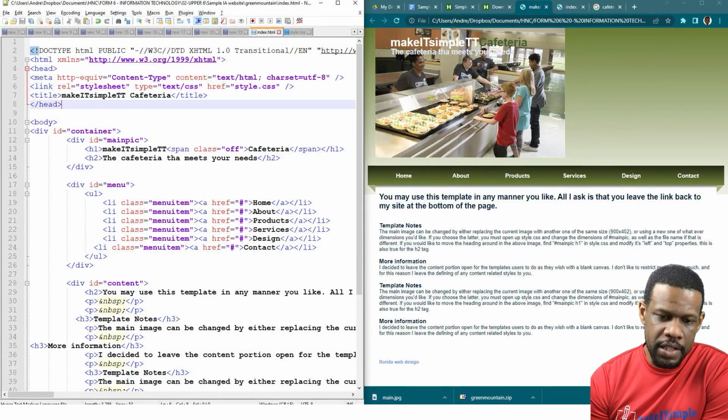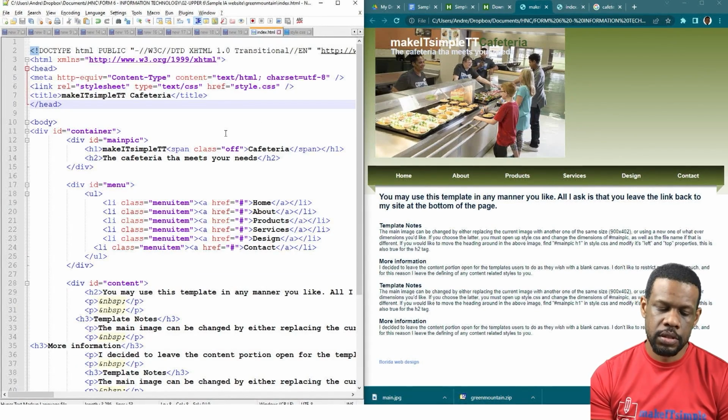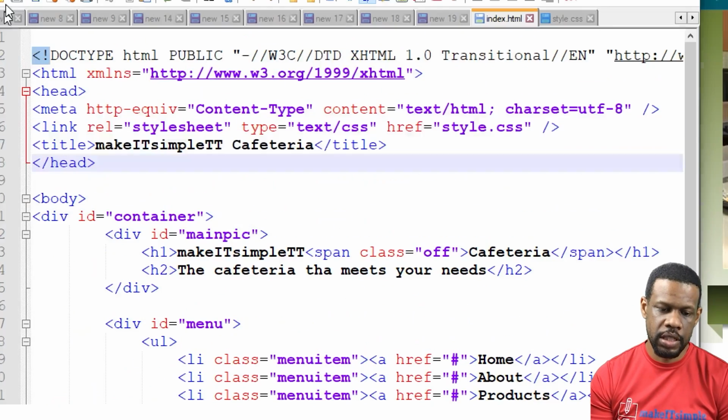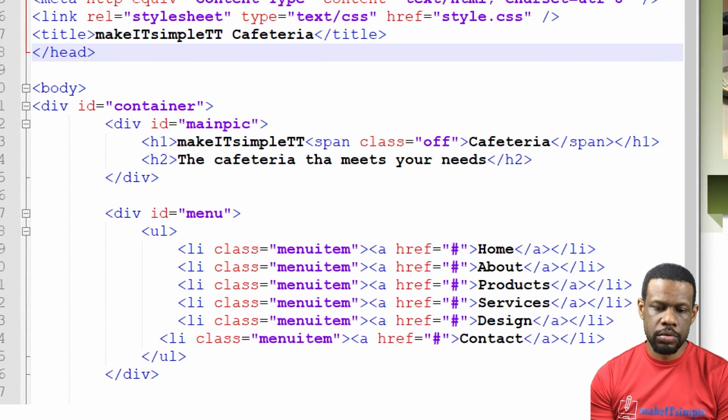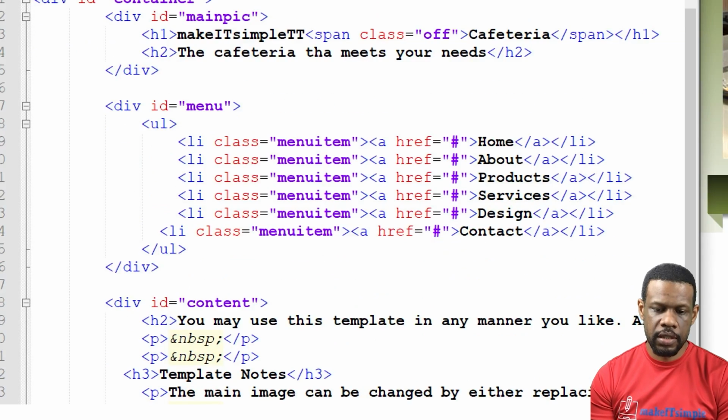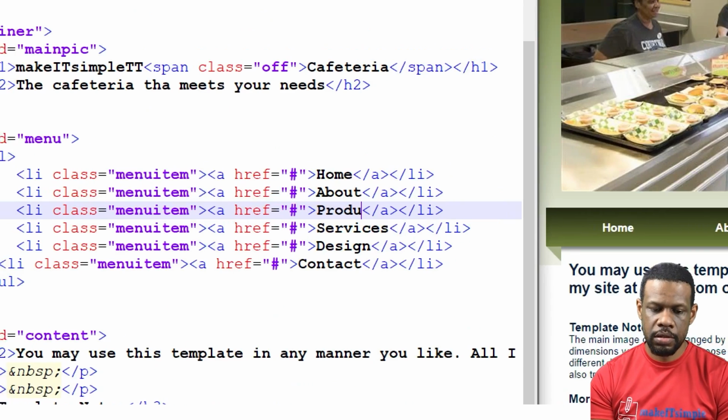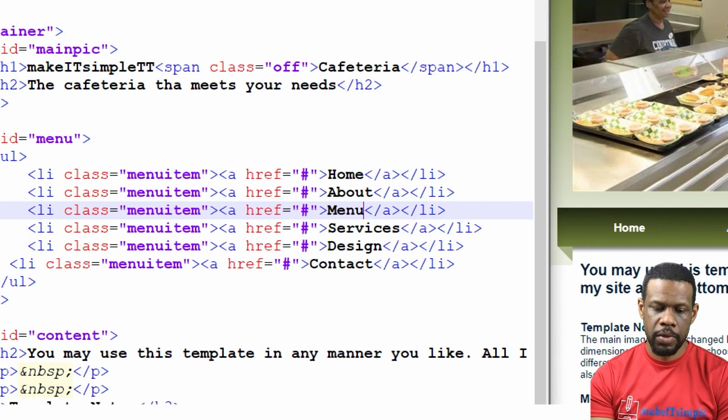So I'm going back to the HTML now. On the HTML, I wonder if the zoom will work. Yeah, on the HTML, right. I want to change the words there, and now I have the menu items. So the first one should be home, next one should be about, and the next one should be named menu or something like that. Menu items.